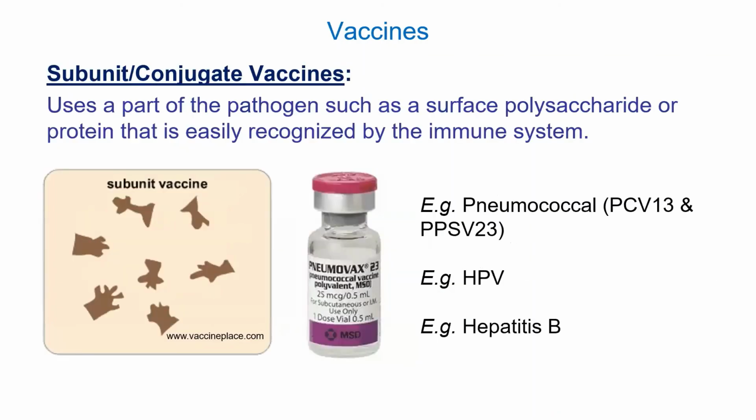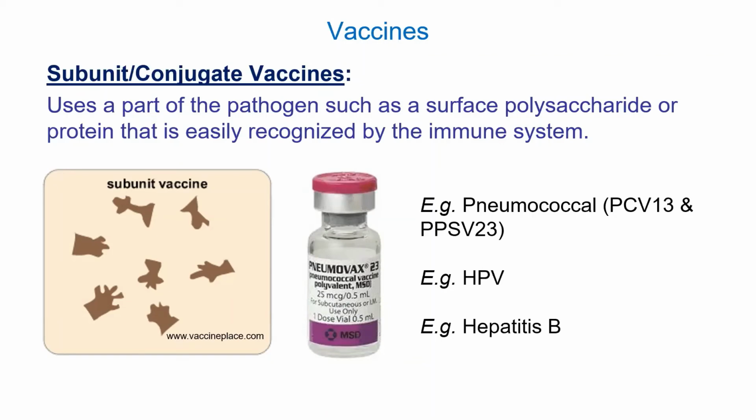So sometimes we don't need to use the whole organism. So this is the third category, often called conjugate vaccines or subunit vaccines, where we're just like, why inject the whole organism? So you can inject a protein or a carbohydrate or something like that. You can see my example there, the pneumococcal vaccine. There's one called Pneumovax 19. I think the newer version is called Pneumovax 23. And it has 23 carbohydrates.